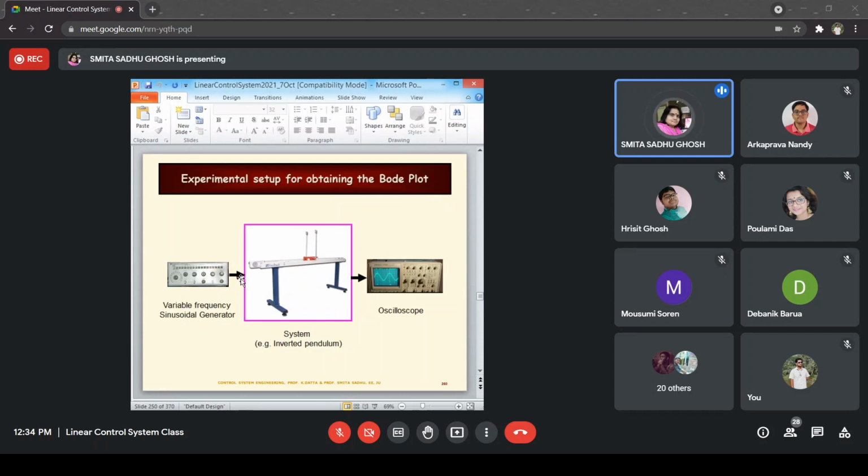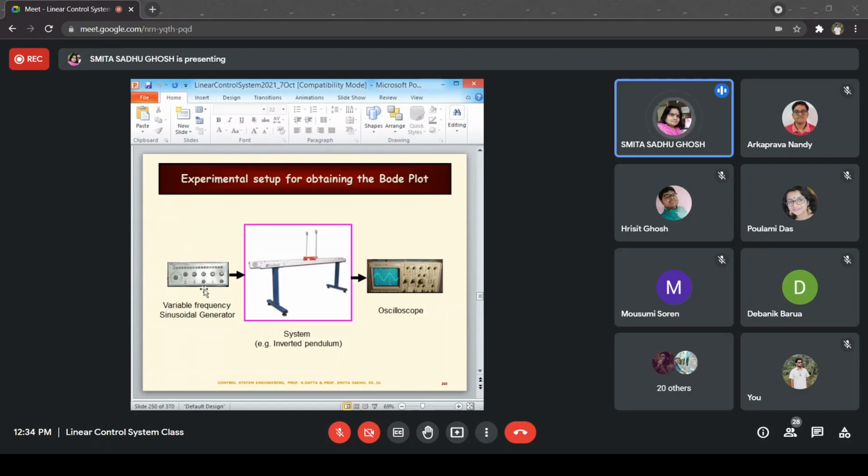Now, what are the two properties, or two parameters, which actually describe a sine wave? One is the amplitude. What is the other one? The other is the frequency of the sine wave, right? So A sine omega t would be your sine wave. Basically over there you have the omega and you have your A. So A is the amplitude.